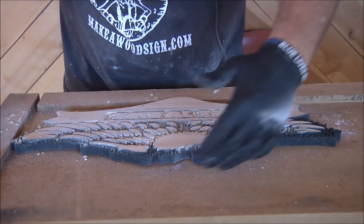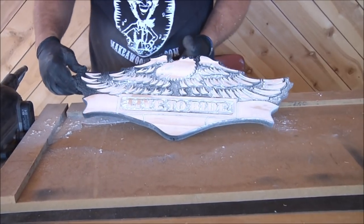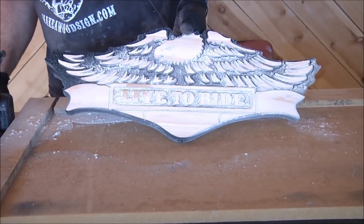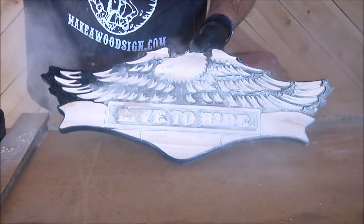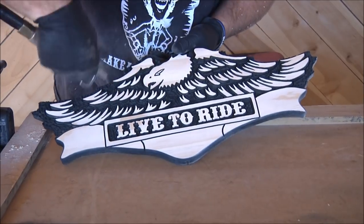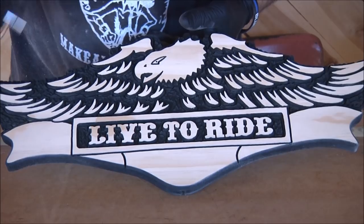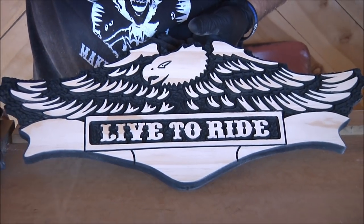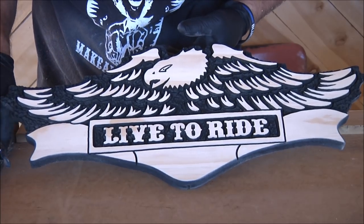All right. I think that is it. Let's see what she looks like. Where's my hose? Oh, there it is. Looks like we got two little high spots. There's one there and maybe one there. Not bad though.